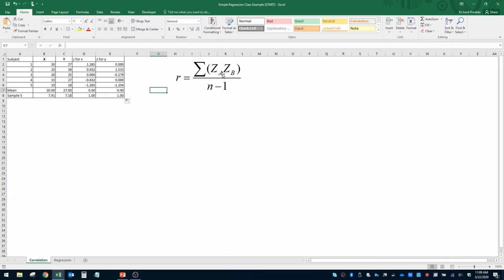Next step is to calculate the product of the z-scores per subject. So I want ZA times ZB. Do that for all 5 subjects. I sum that.